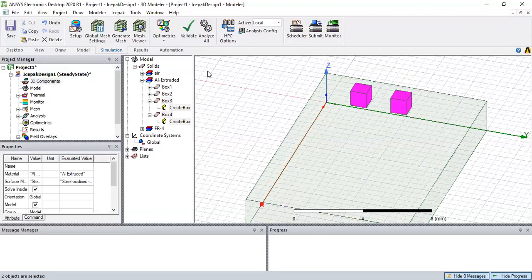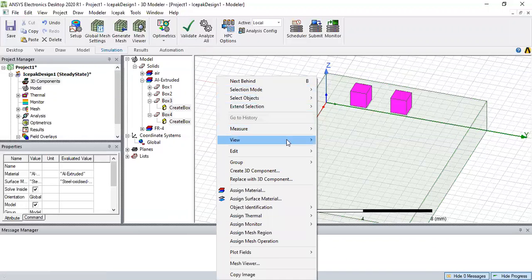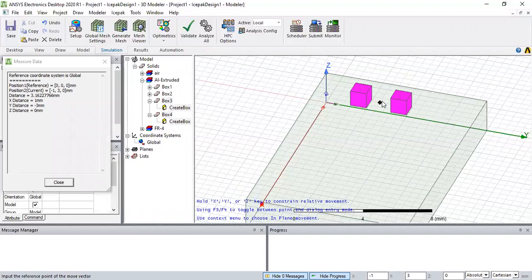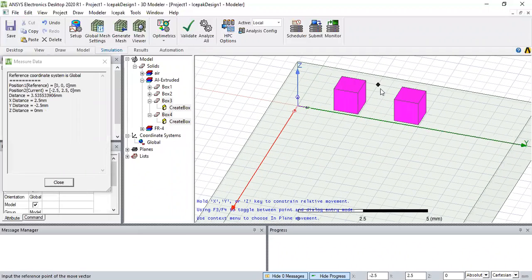For now, we'll have to move them, but instead of moving them one at a time by changing their point of origin, we'll move them by vector. We have to go to Edit, and then to Arrange, and then Move. Now we can move them by vectors along the X, Y, or Z axis by holding X, Y, or Z on the keyboard. It says this again at the bottom in blue letters.